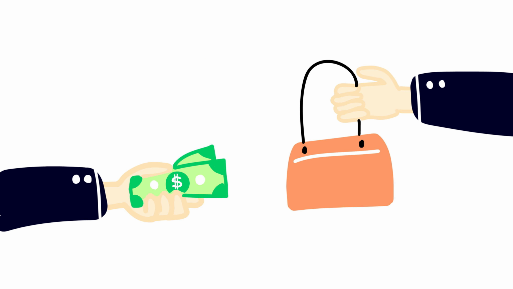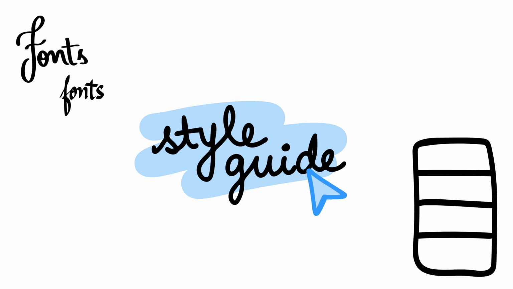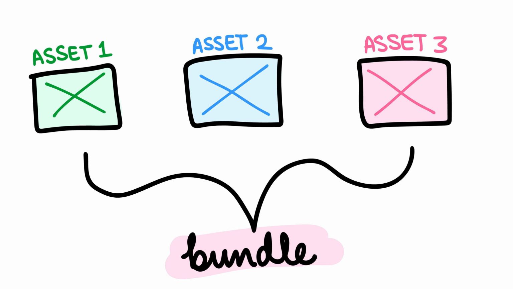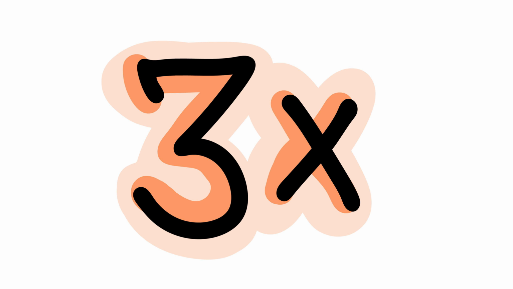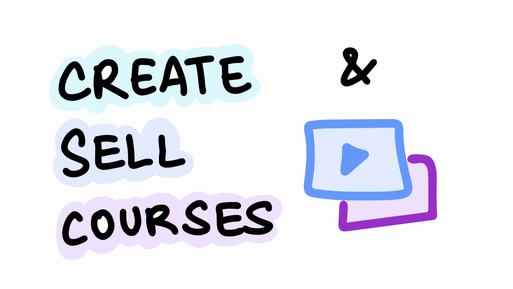A pro tip for selling digital design assets is you can bundle the projects you're selling, bundle your assets for higher volume. So for example, you can have a dashboard, an icon set, a style guide. You can bundle it into one, and then that gives you 3x of your perceived worth of what these individual elements were. Number 2, create and sell courses or mini workshops.